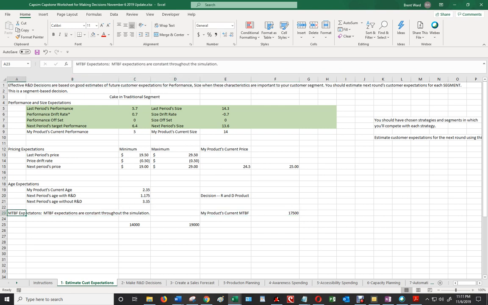Okay, so that's what we've done. We have made some decisions. We're going to R&D to 6.4 and 13.6 if we can make that happen within the next year. If we can't make it happen in the next year, we're going to get as close to that as we can, while still having a reasonable amount of the year available to make sales. We're going to price it at $25. We are going to make sure we research and develop the product to get the age below what our customers are expecting so that they buy it, and we're going to leave the mean time between failures at 17,500.